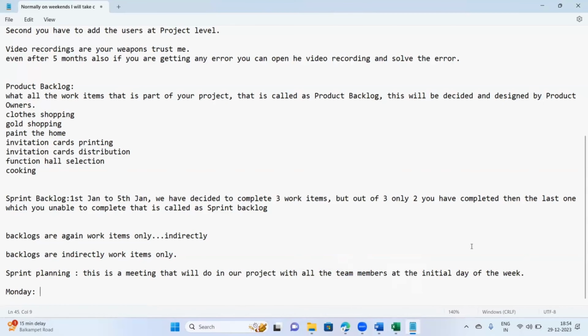Is analysis needed to start this work? And last week that work was completed half. So the person, for example Rajesh, is doing that work. This week also we'll give the same work to Rajesh because he is already working on it, so Rajesh has a complete idea about it. In the same way, we can go for the sprint planning meeting.